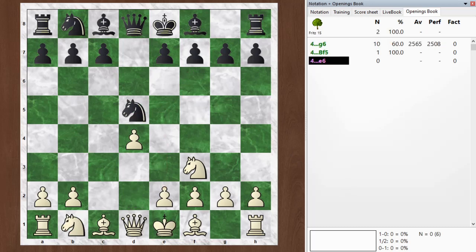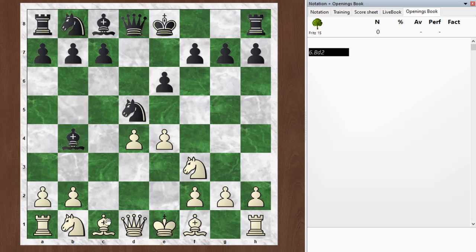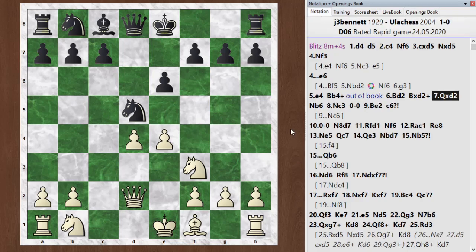Let's see. He just played e6, and now you can play e4 safely. The knight's going to have to move. He threw in the check. That's probably not best. This helps me out a little bit because once again I'm developing a piece, and I still get to bring my knight out to this good square here. So his knight just has to move. When he did the check, we're just out of the opening book after that, so we'll just look at the notation page here.